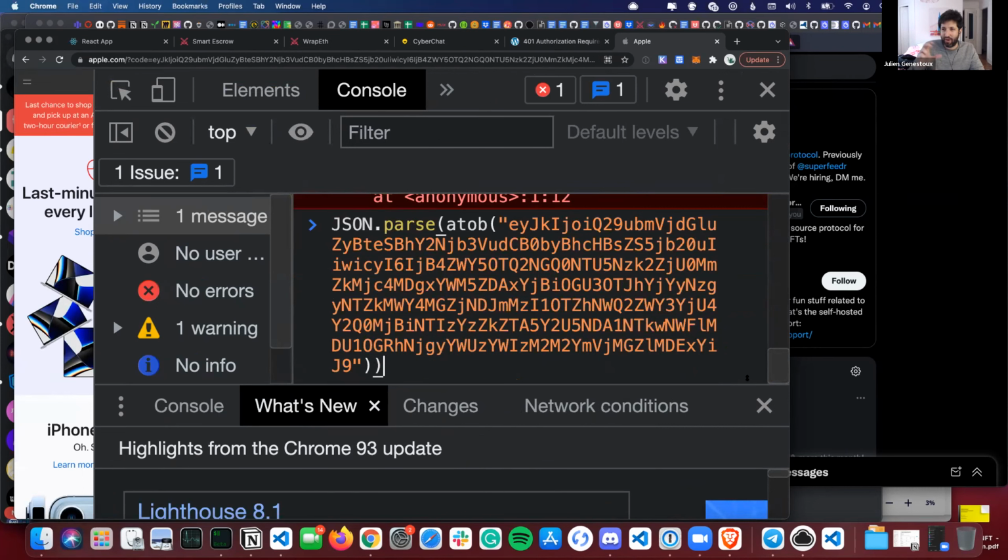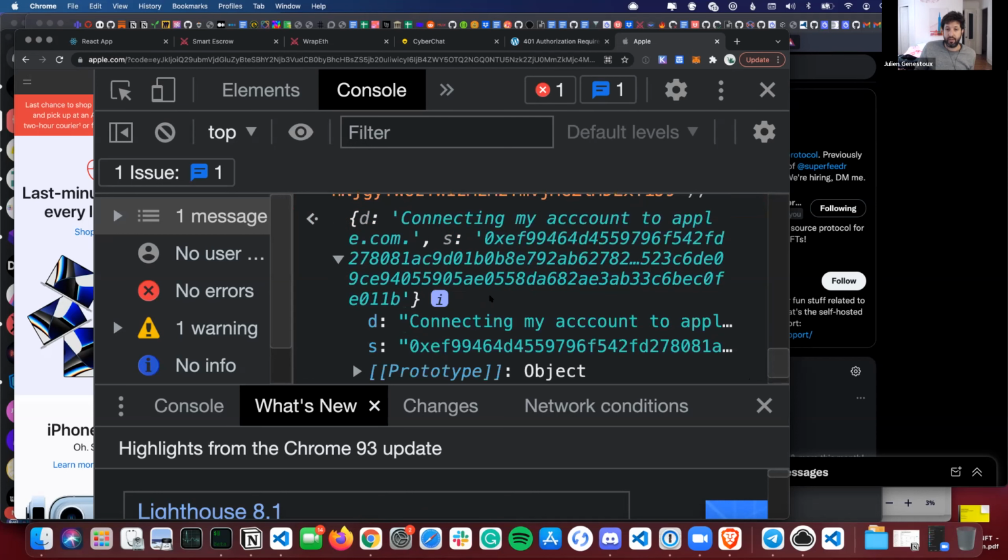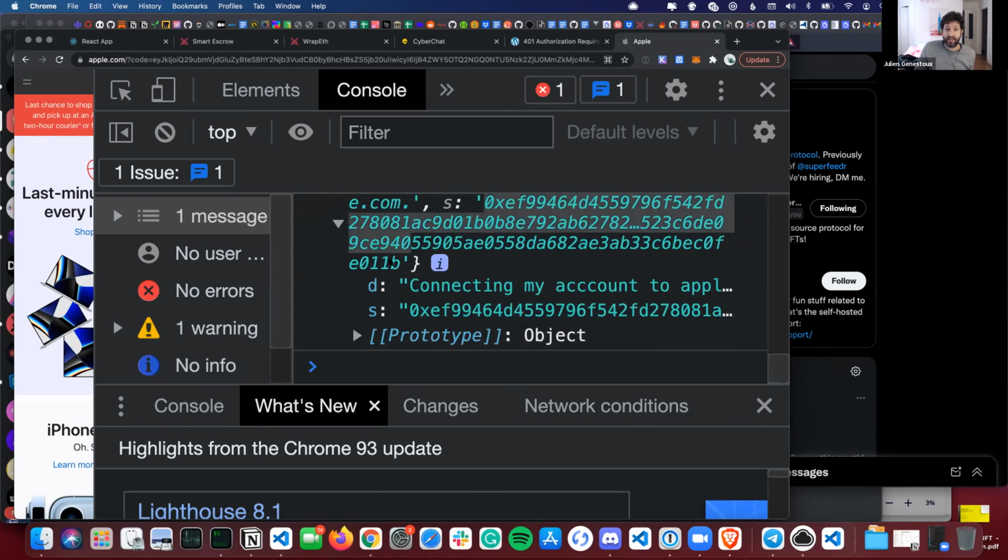So basically, I'm just going to decode the base64 and then parse it, and you'll see that it includes the digest, which is the string that I'm signing, connecting my account to apple.com, along with the signature, which is this S parameter. It's truncated in the middle, but that is using Ethereum's signature pattern, called, if I'm correct, KECCAK-256. By decoding this string, I can recover, that's the name of this function, who the signer is, the actual address of the signer. That's what the plugin in the context of WordPress, but any application, would use to identify the user.